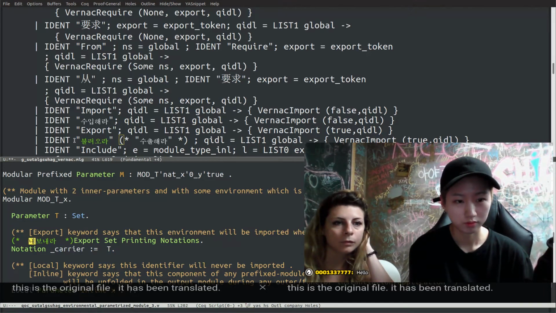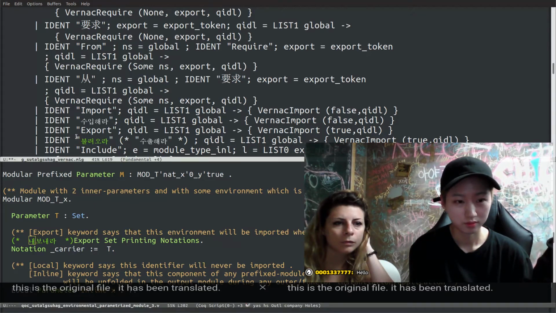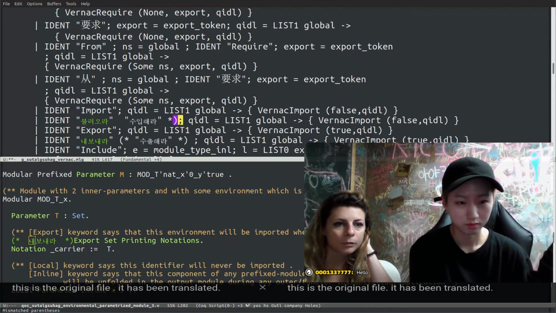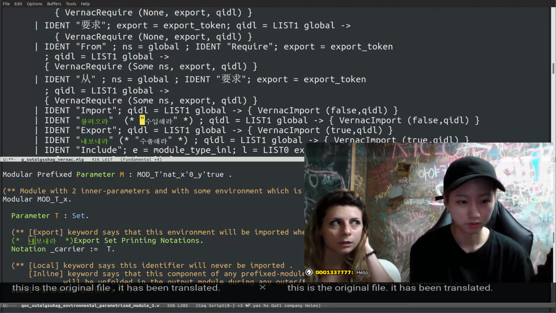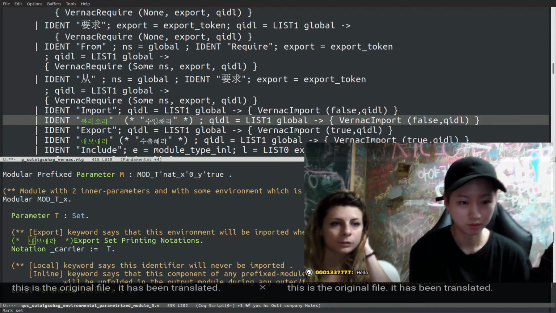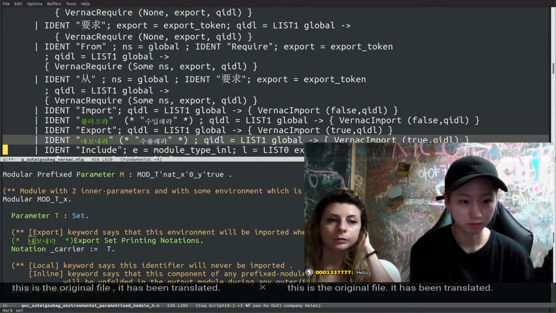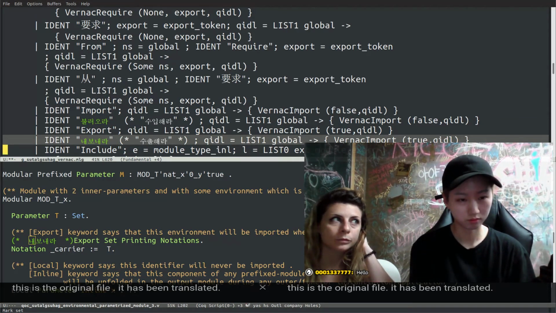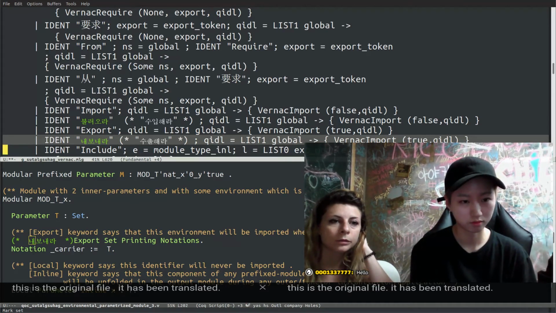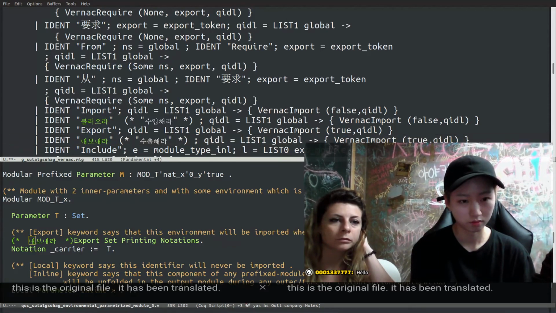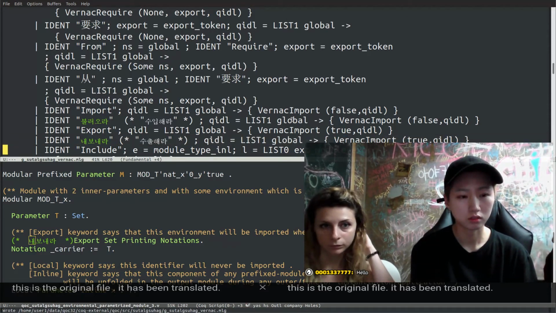So this is the export one, and then this is the import one. This is how I do it. The original thing, you don't change it. You just add one line, one line for each. You don't change the original one. This is what you call a plugin. The original one still works, but you just add this one line. Let's save this, and then let's try to compile it.